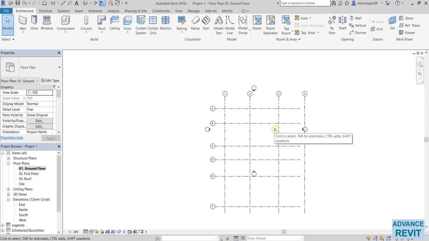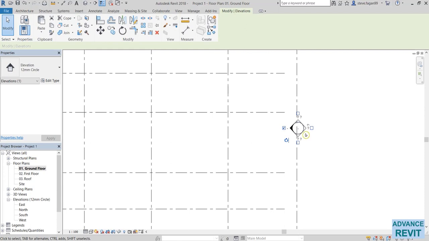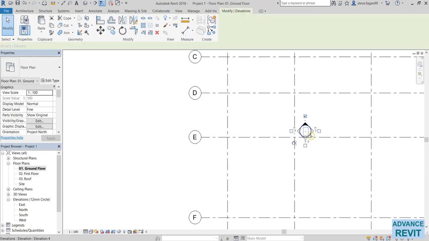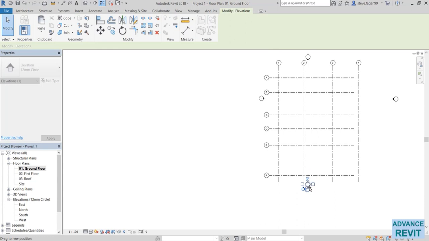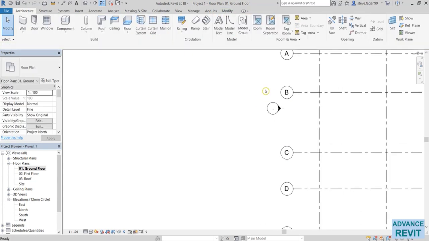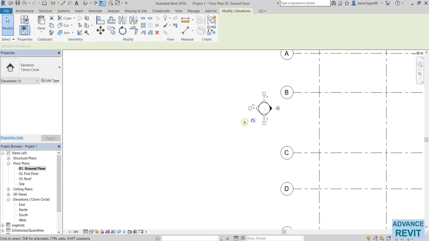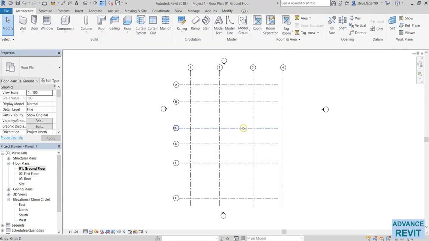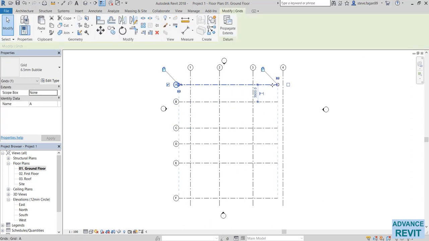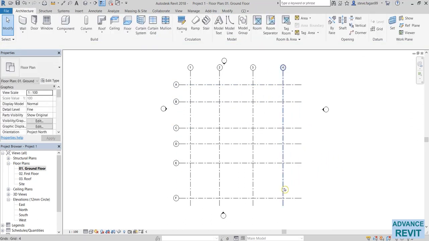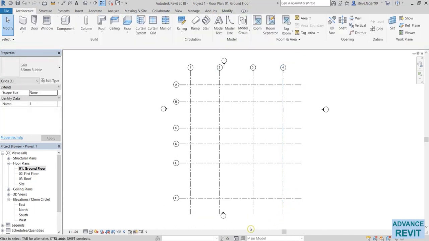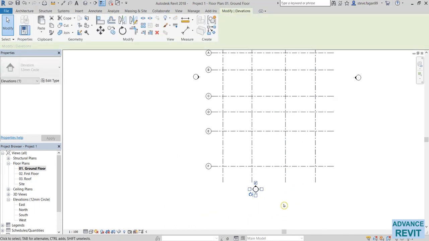So next I'm going to move those elevation bubbles out of the way. I've got two options. I'll click. Once it's highlighted, I'll get the drag symbol and then I'll just click and drag it away. Click and drag. You can also use the arrow keys on the keyboard to adjust the position. And double tap on the wheel to zoom extents. So now we just have to extend out our horizontal grid line, and the vertical as well we can extend out slightly. And again, just adjust the position of the bubble.